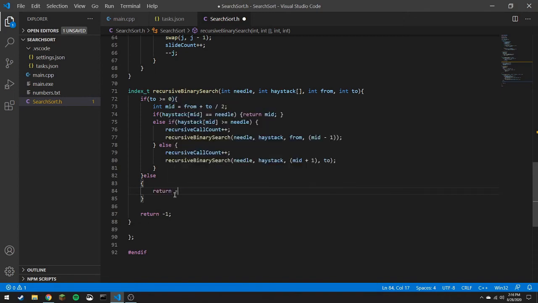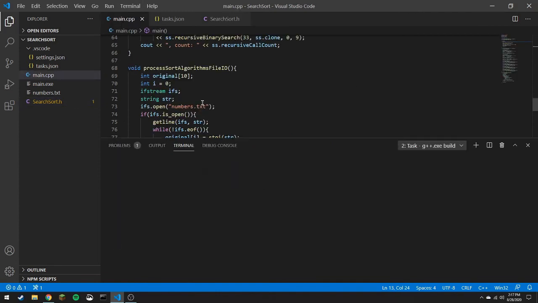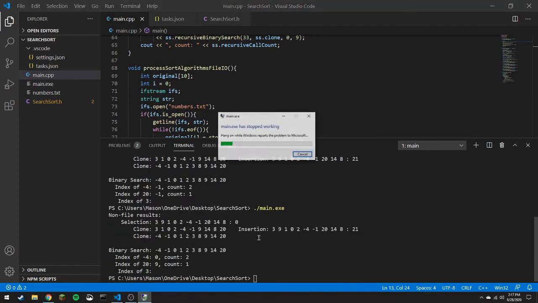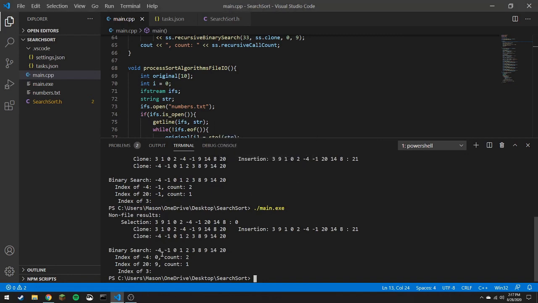Return -1, and then that doesn't go there. Control save, perhaps. Perhaps that'll get it. Okay, 0 and 9. Close program. 0 and 9. Okay, that is correct. 0 is right there, and 9 is right here. That is correct. So why can't I find 3?